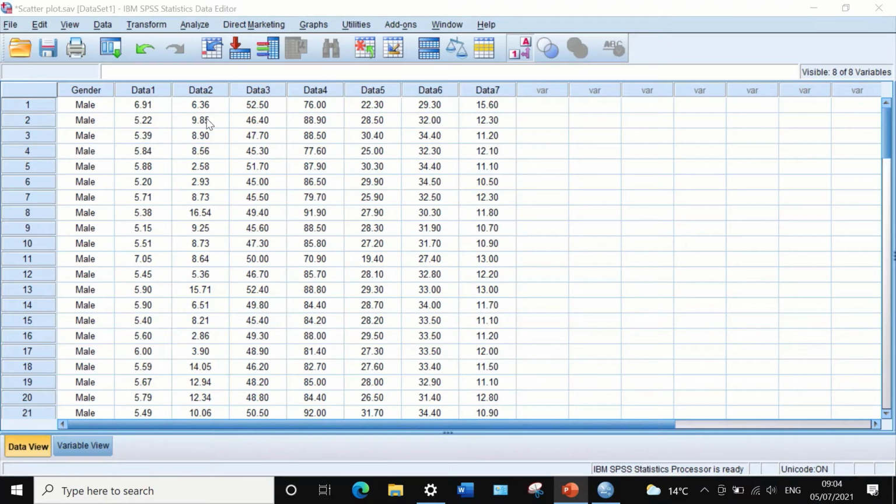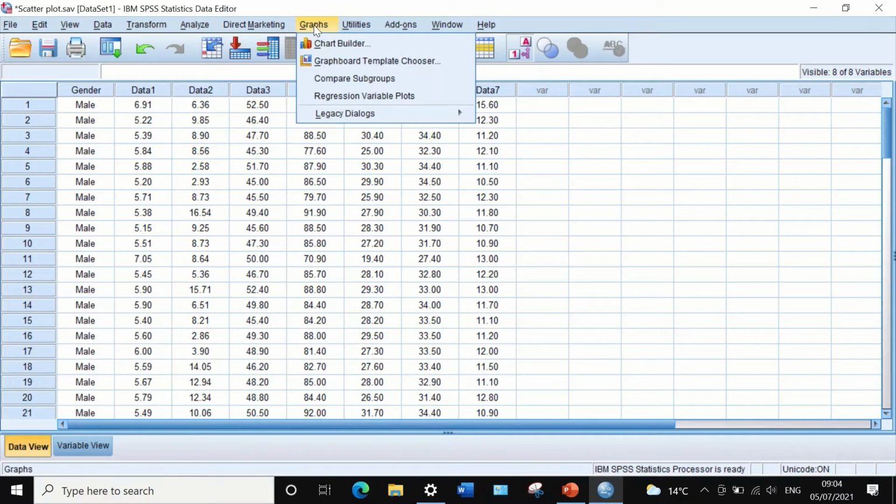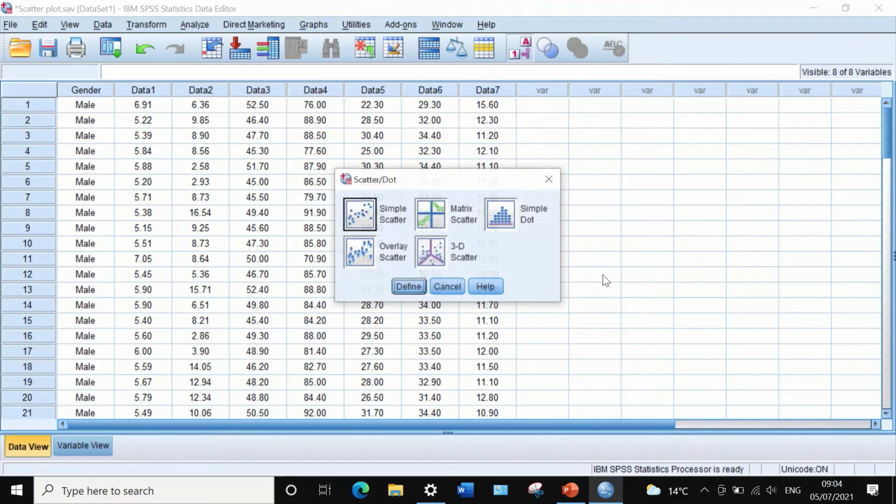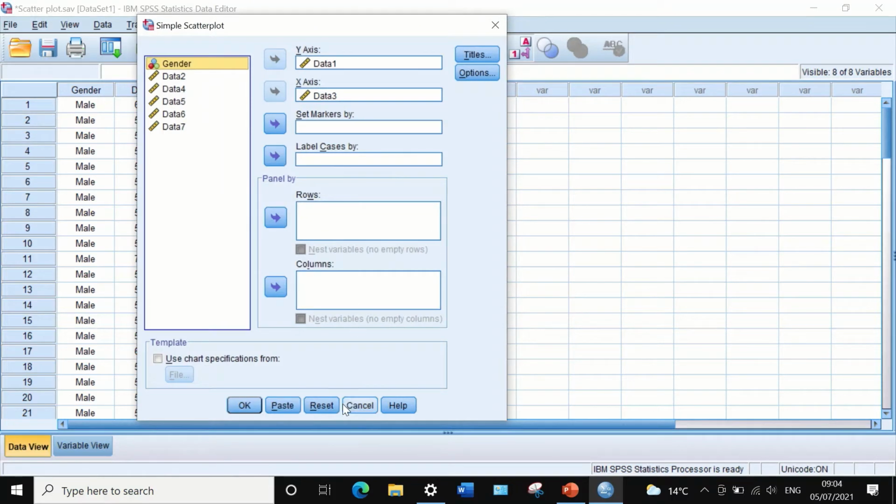The way to draw a scatter plot is to click on graphs, scroll down to legacy dialogs, click on scatter plot, then click on simple scatter, as here we are doing a simple scatter plot. Define, reset this, and I'm going to move data 1 into the y-axis and data 3 into the x-axis.